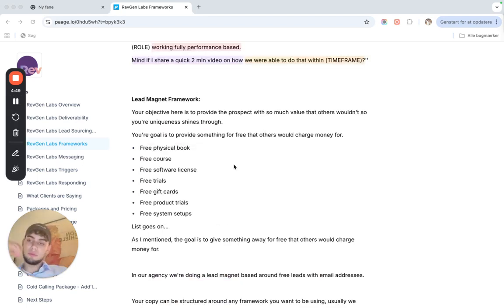Try it out. The next framework that I like to do and always use is the lead magnet framework, because a lead magnet is a great thing. You reach out to people who've never seen you before, offering them something for free that others would charge money for. It's just a great way to say, "Hey, we're super good at what we do. Take a look at what we do, and then you can decide if it would be worth sending us and paying us money." People are so much more likely to pay you money if you've already shown them how good what you can do is.